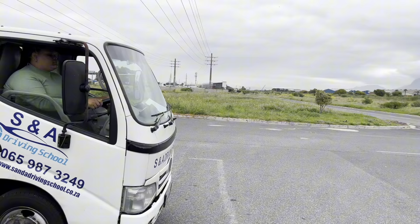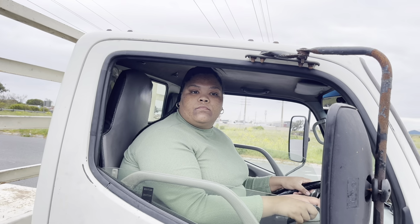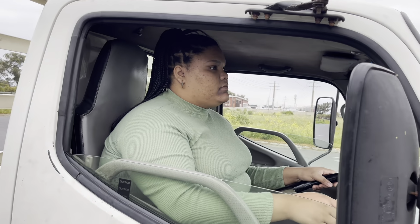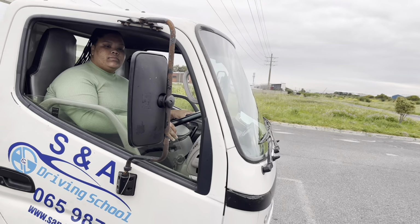Alright, you stop there for me and handbrake up, gear neutral. Right. So remember, we said it has to be diagonal with your shoulder, both of the poles, number 2 and number 4. The moment you see it, don't pass. Lock your steering to the right. Let's go. 1, 2, 3, indicate.